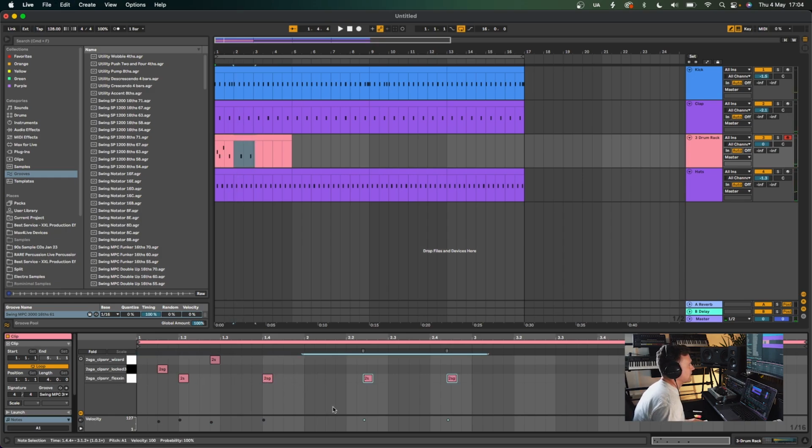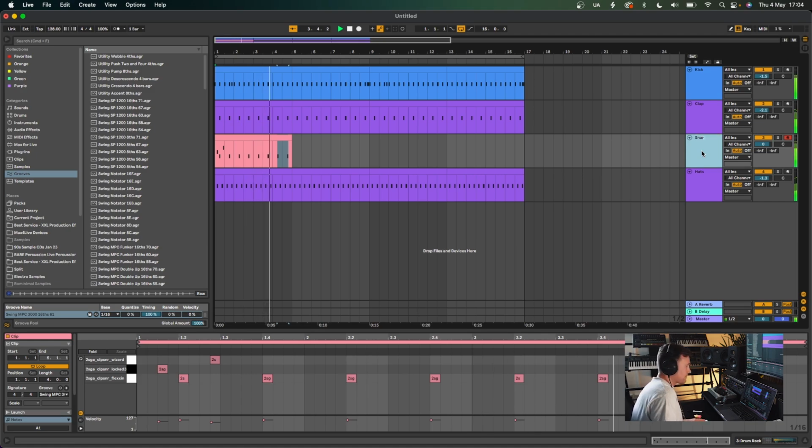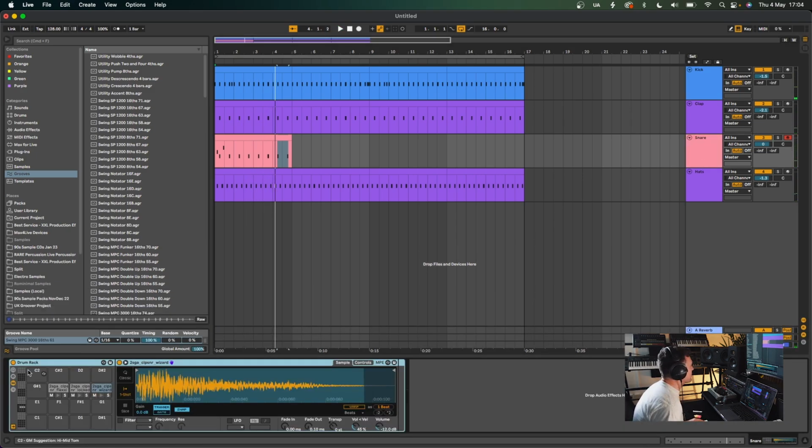So I quite like that being on the beat, and then you've got those little ghost snares in between. So we're just going to be building and experimenting really to see where this goes. I'm going to just call this snare. I'm going to go into the drums here.